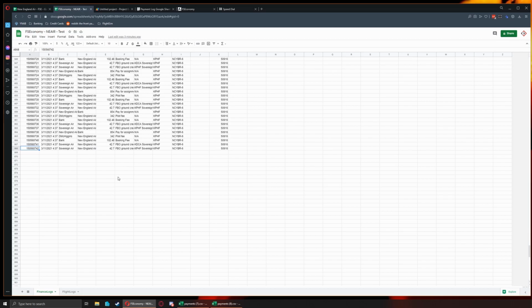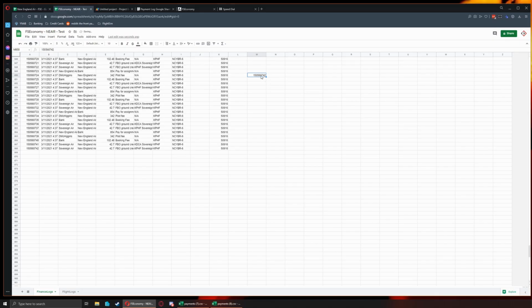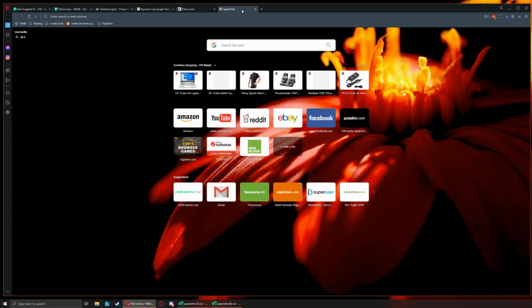And then how we're going to test this is I'm going to go ahead and delete the last 5 rows. So just keep this in mind. We ended at 150 blah blah blah. I'm going to stick that, actually, just in case this screws with the formula or something, I'm going to stick that in the search bar there.